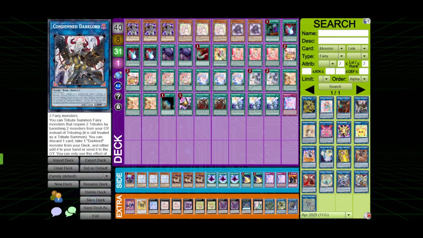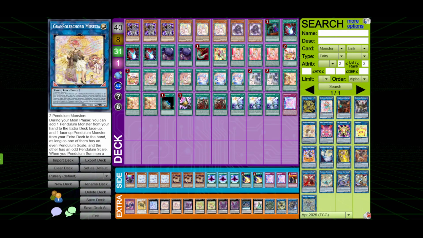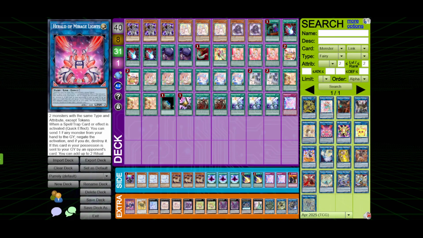I think you should buy this card. I think there's only one print of Condemned Dark Lord, and it's Duel Overload. And yeah, I think it's a staple. You should have it in your binder when you play Pearly. And the next options are bad.